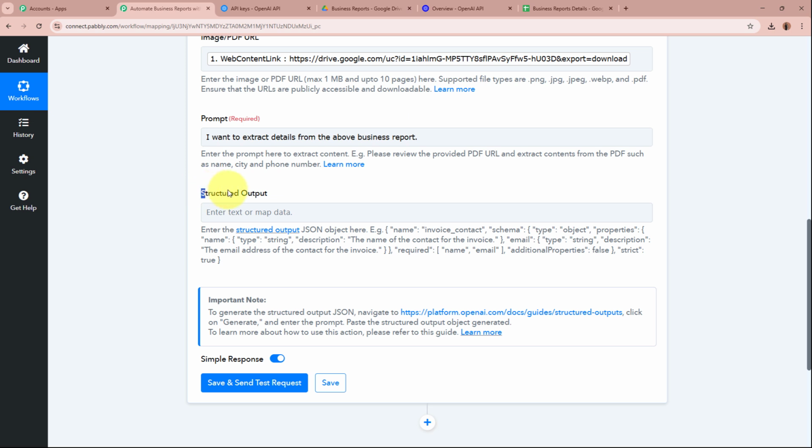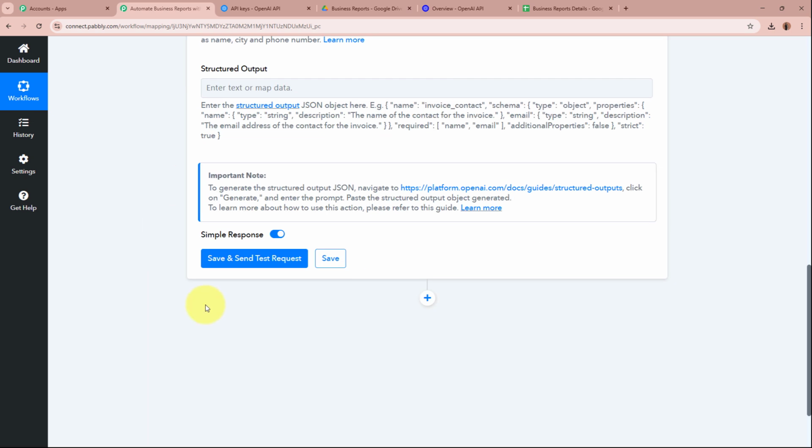And to enter the structured output details, like all the things that we require, in the same example given here below, we have to create a JSON schema. With the help of the JSON schema, we can enter the structured output details and we can receive the extracted details over here in structured format, okay? So now to generate your own JSON schema, under important notes, you can find this link right over here. Click on this link over here.